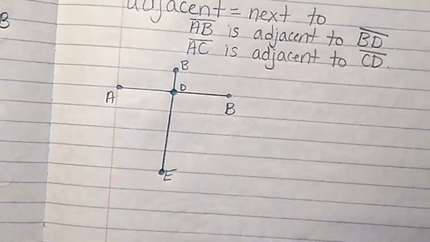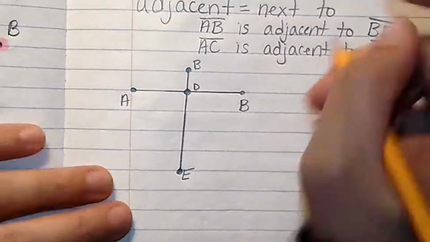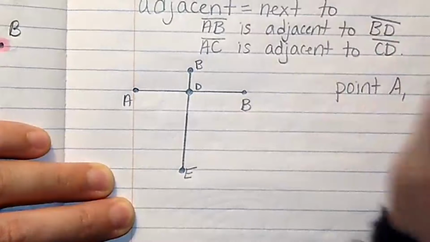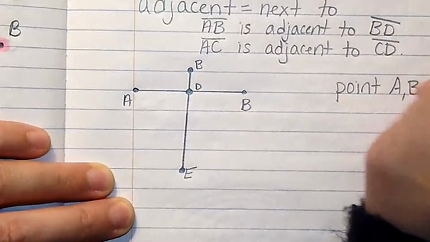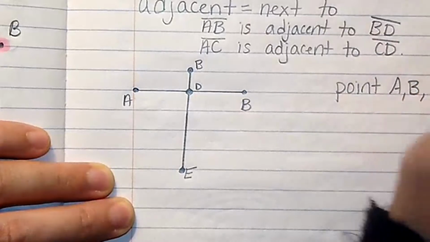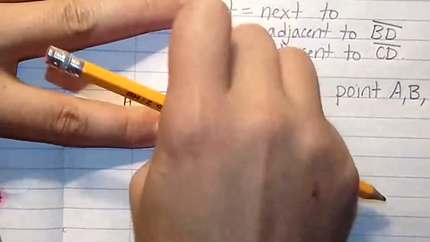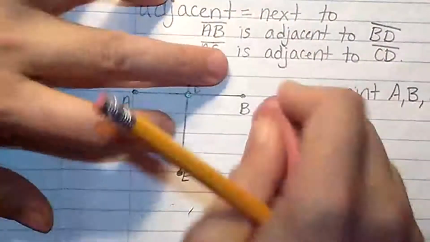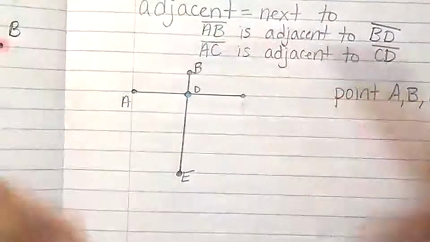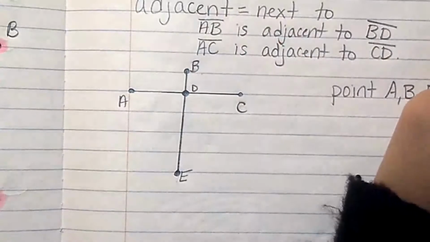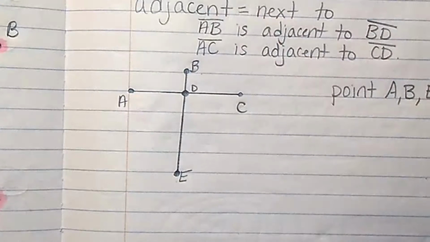So right now, if I asked you to label my points, what are the names of my points? I have point A, B, E, D, and wait a second, I used B twice. Can't do that, Miss Kirsten. I'll tell you what, I'm gonna leave B there. I'm gonna change this one on the side. I'll make this one C. And C. Those are my points.